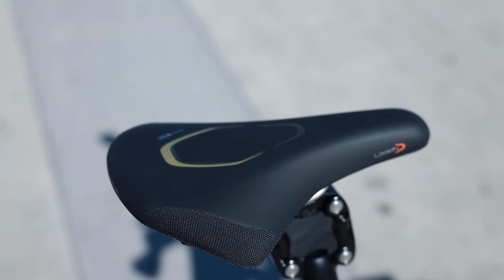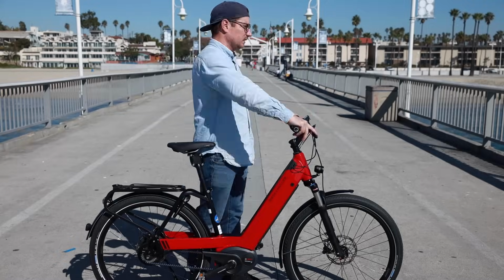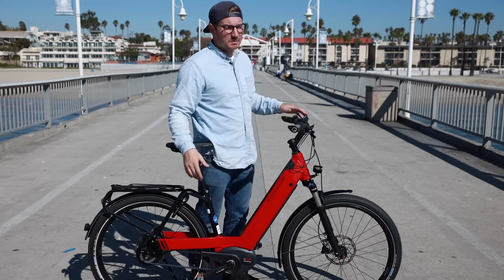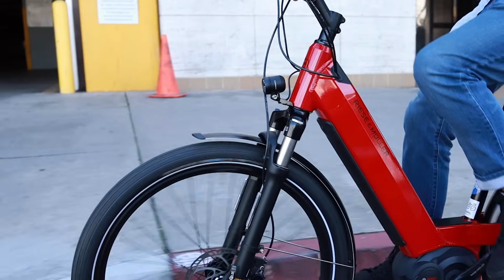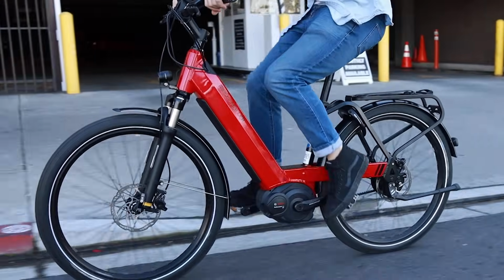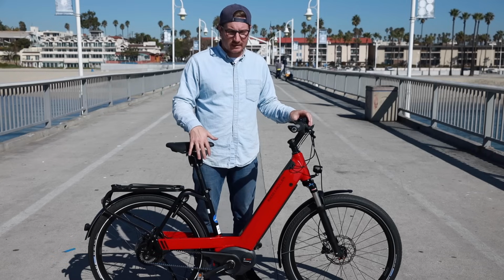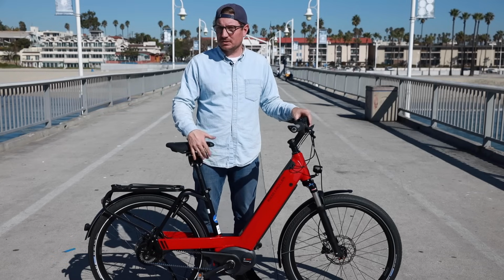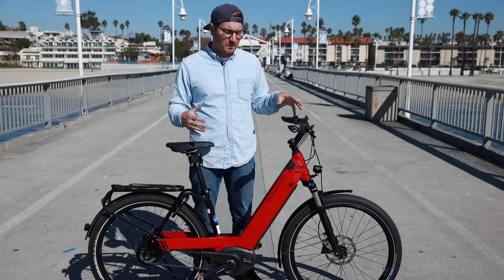Now you can also set this up to be a bit more sporty, but I think a lot of people like to have this slightly more upright seating position, especially if you're riding in more urban environments. And then with the suspension seat post, you don't really mind putting more weight on your backside because you have that extra dampening there. Now, some people do find that they swap this seat post out for something else like the Kinekt seat post if you wanted a little bit more suspension there.